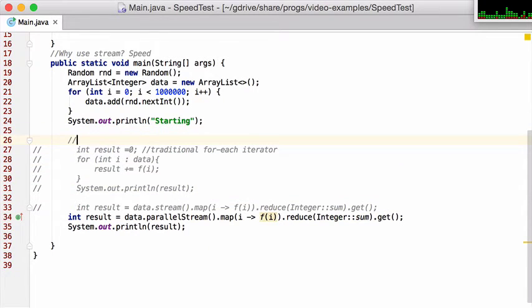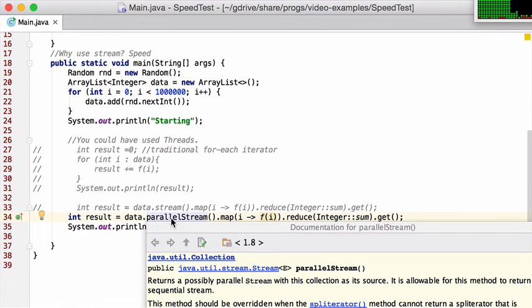Now it's also true that you could have used threads, right? You could have taken this code and used the old-fashioned threads and parallelized it, but that is a lot more code for you. You have to create all these threads, you have to figure out how many threads you need. You have to move this code to the run method in the threads, so maybe you have to move your code around, which could be really complicated in your program. It could be very messy. Whereas in the new way, you just have to change that one thing from stream to parallel stream, and you get it all.